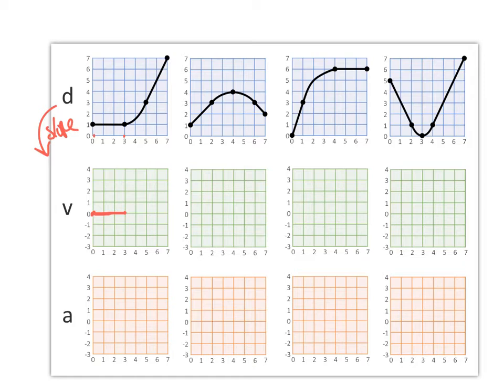When you see the curve, skip that section, skip that interval of time. So from 3 to 5, we're going to leave a gap on our velocity graph. Then I'm going to skip to time 5, and the end of the interval there is time 7. I'm going to find the slope here, so I'm counting up 1, 2, 3, 4 over 2. So 4 over 2, that gives me a slope of 2. I'm going to then plot that on my velocity graph. So at time 5, from 5 to 7, beginning of the interval to the end of the interval, I have a velocity of 2.